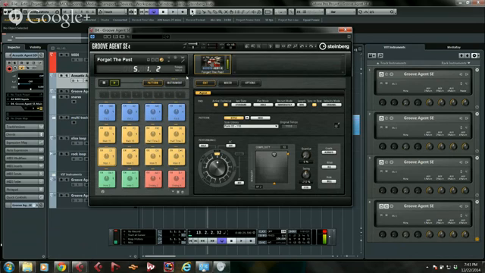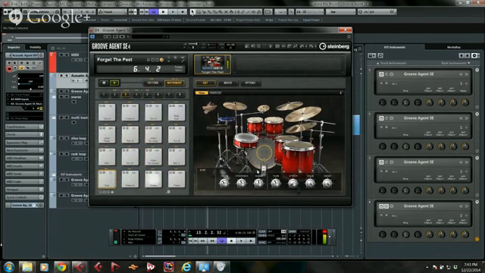So if I wanted to take the instrument here and say, okay, I want the kick to be more in the room mic, or I wanted to tune the snare. Anytime that you select and you see this little yellow circle around different elements, that is selected, and that's what you can edit.